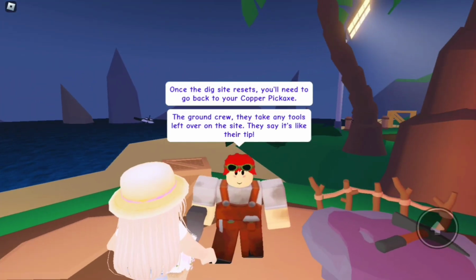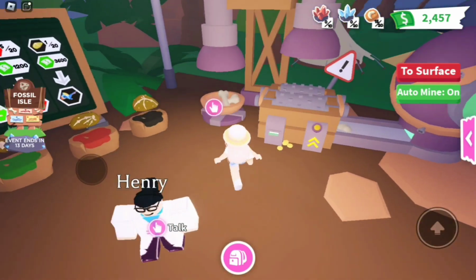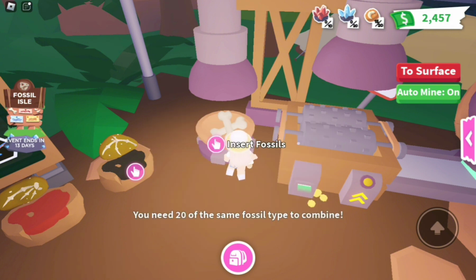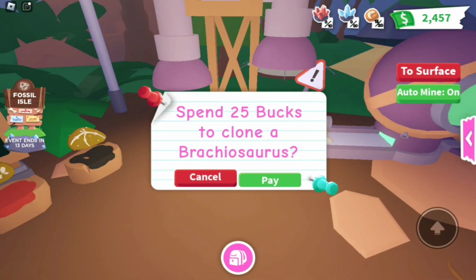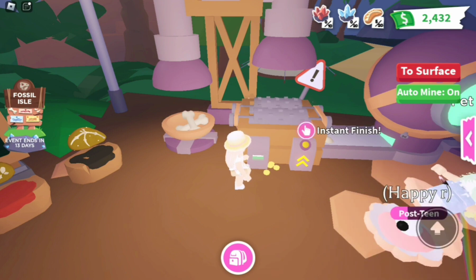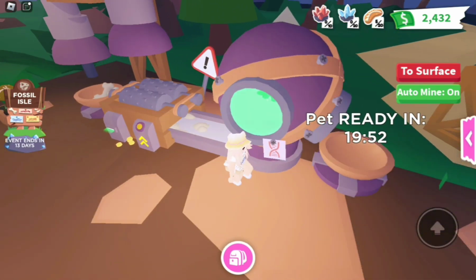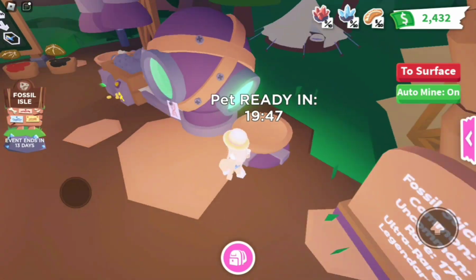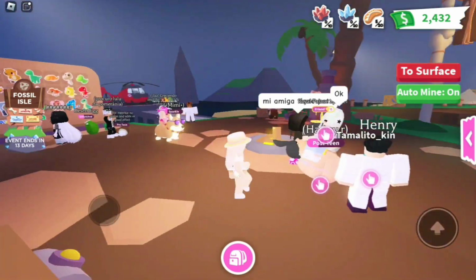Wait. Oh, I just talked to the blacksmith again now. I have to insert fossils. Okay, I think I have one. Put this. Now, what's gonna happen? Insert bugs. Oh, wait. Pet ready in. I can get a pet from these fossils for 25 bucks. That's pretty cheap too, I think.